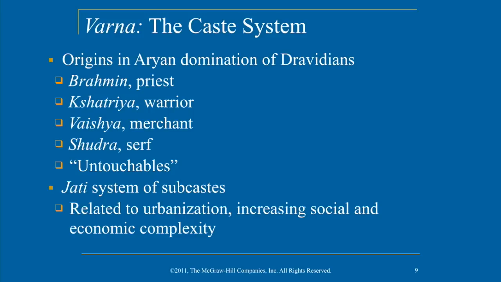The first is the Brahmin class, which is at the top. This is the priest class. Obviously, the Brahmins are very important. We talked about in class how priests can be very influential in a society because religion is a very powerful thing. If you're worried about what the gods want, or you're worried about how to make your crops grow or to make the rain come or whatever it is, you're going to need somebody who can be special and see beyond, and that's what those priests are representing.